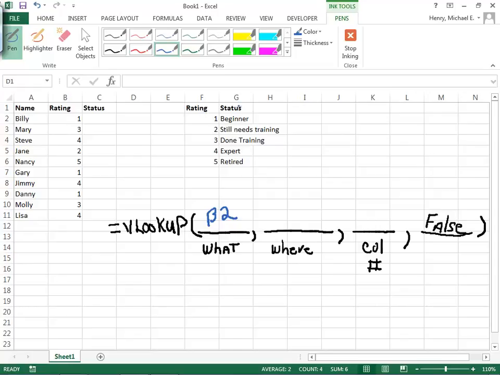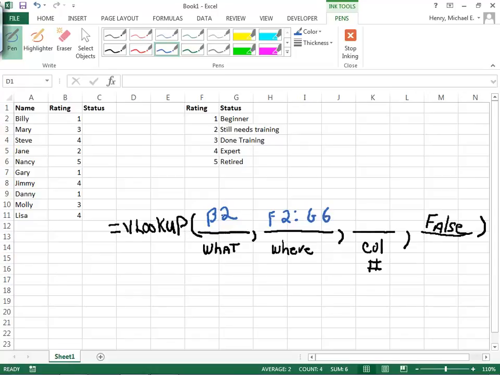And so basically this is my area that I'm going to look this up in, and I start right here in F2. So I put in here my F2, and this is a range, and my range goes all the way down here to G6. So I put in here G and 6.